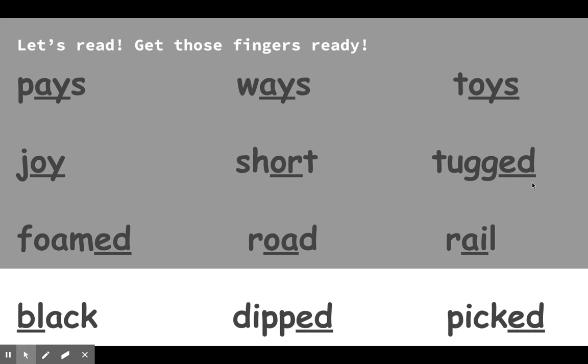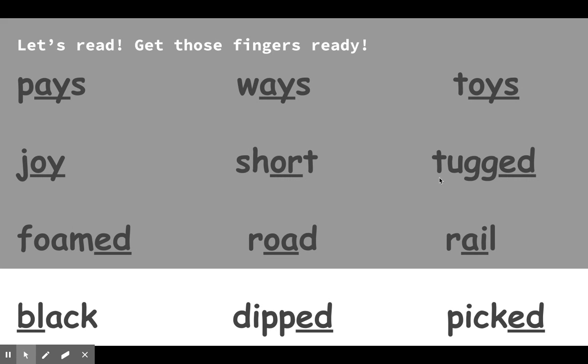Now we get back into our ed words. Now remember, when I see a double letter, that means this vowel is short. I also need to think about all the different sounds I have for my ed. I know it can say t or d or ed. Now sometimes it's just a matter of trying each one. So if you read a word and you make the ed say t and it sounds kind of strange, that's not the right one. So let's do our fingers up and try this T word.